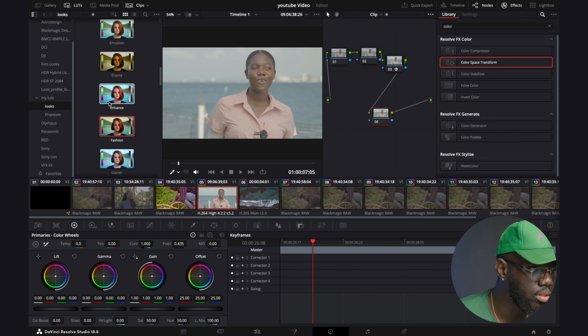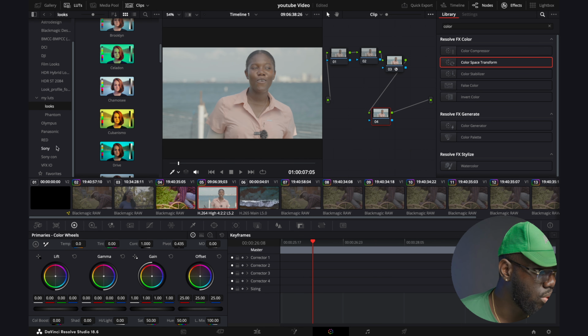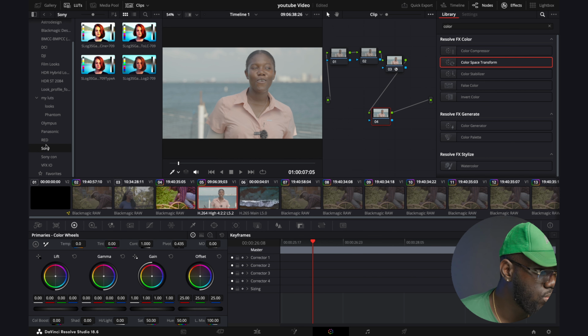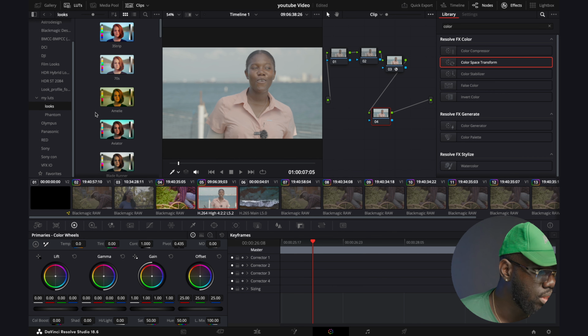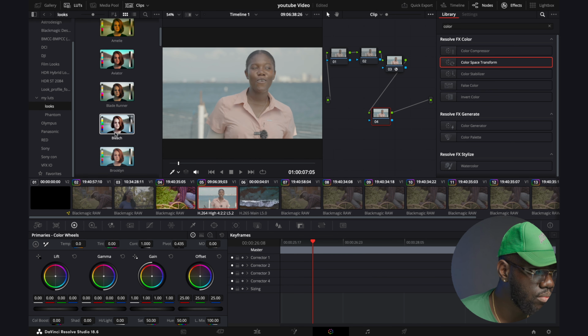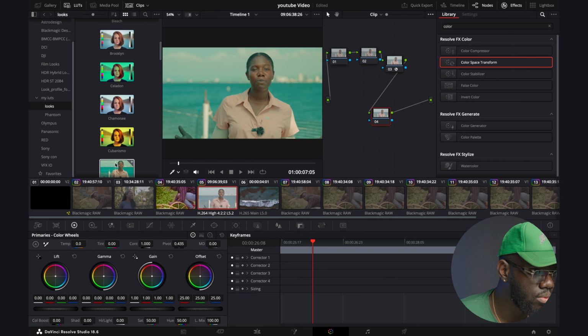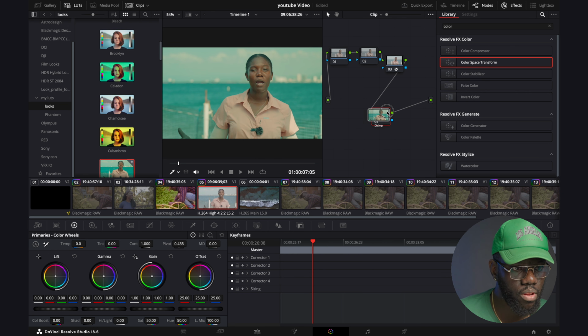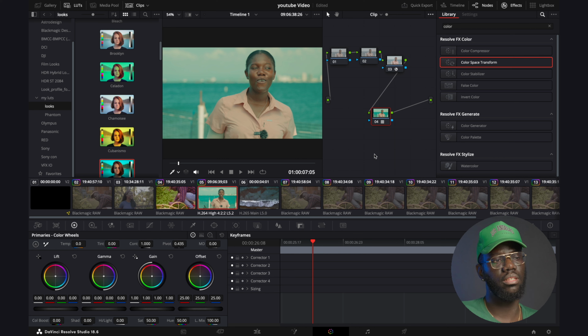Alright, so you could just run your mouse over it to see what works. Alright, let's just pick some. Let's say I want to use this one. Alright, so there you go. That's a lot on the footage.